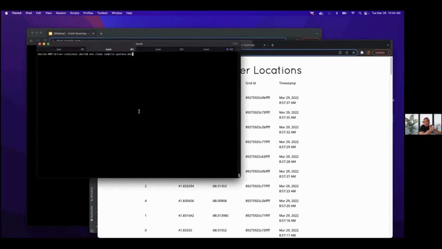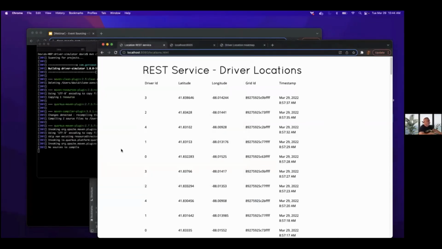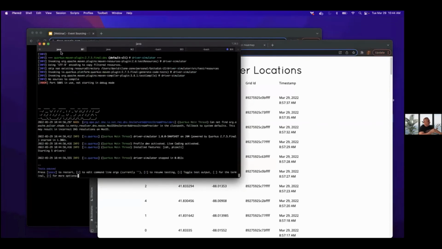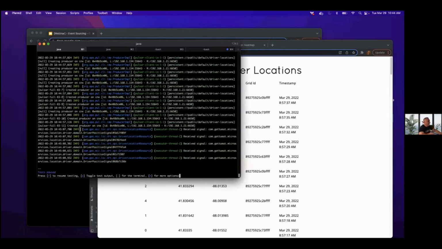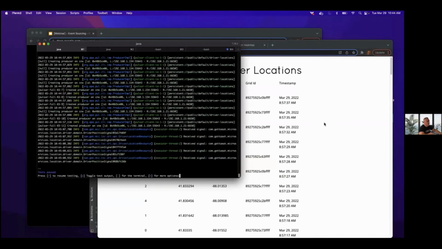Now let's get an actual driver simulator. What I've written is a simple command that will simulate 5 different drivers driving around the greater Chicago area. If you hadn't noticed, that's where this lat long information comes from, and this guy's going to start producing events, right? So he's running, and we should see now in the log for the log service, this REST API is going to start receiving events, new information coming in. There we go, right? So I've received these signals. We got 5 new drivers coming in. We've got 5 new signals.